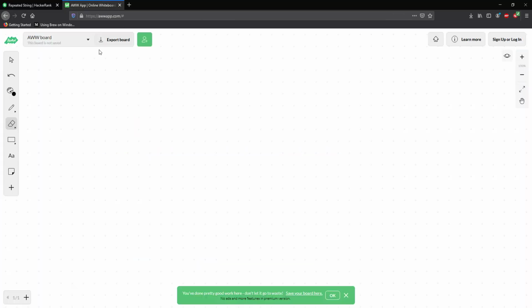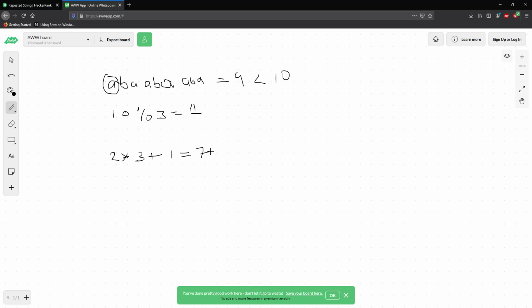So if we had our initial string A, B, A, we can build it like this. You can see that this is actually equal to 9 characters, which is less than 10. Which means that if we took 10 mod 3, which is the length of the string, it gives us 1. So we need to grab the first character in this original string, which is going to be A. So if we take the count for the initial string, which is 2 A's, and multiply it by the 1, 2, 3 partitions that we can get that are less than 10, plus the remaining substring, this is going to equal 7.